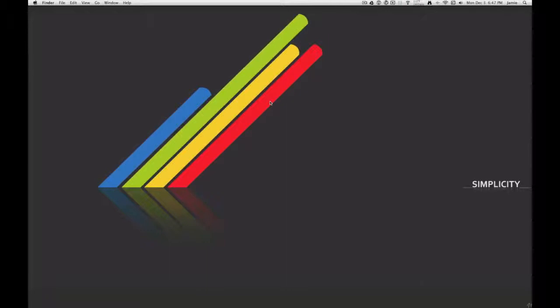This week's tip is going to be on workflow, or more specifically my personal workflow. I'm working on the Mac OS X operating system here, so if you're a Windows user you can watch, but you might not necessarily benefit from everything that you'll see in this video. Specifically, we're going to be using a couple of applications that are only found on the Mac, and if there are Windows alternatives out there for these applications, I would be really interested in finding out about them so that I could share them with other people.